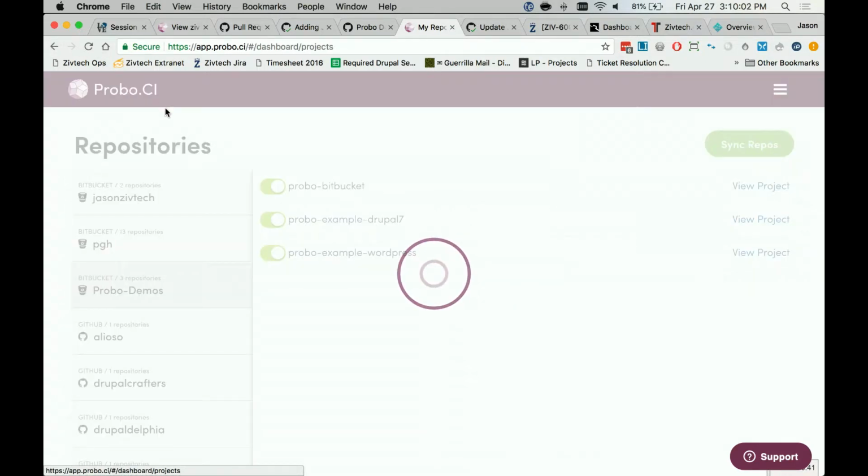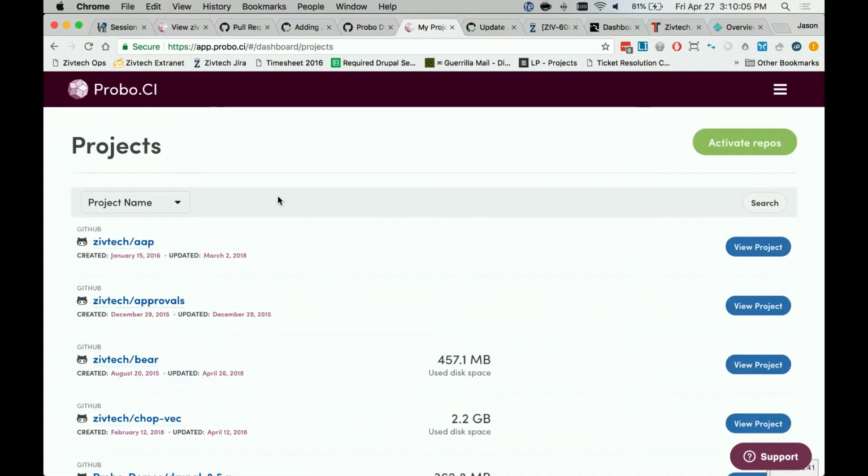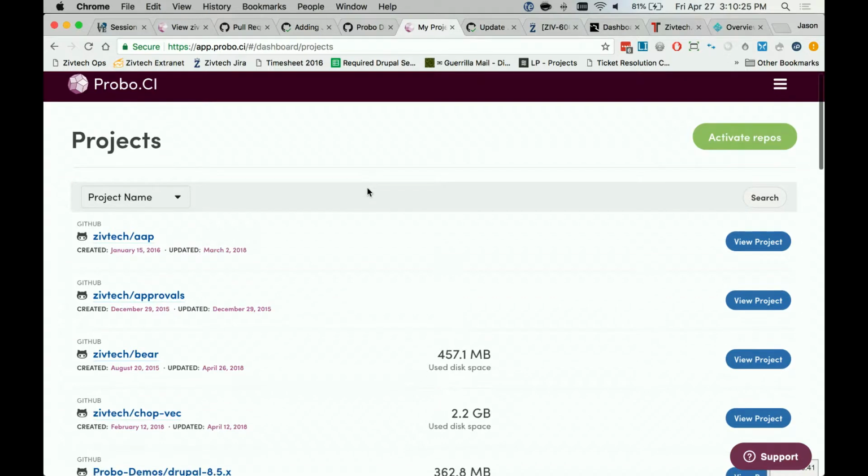Cool, thank you. So that's how that tells Probo that it's actually an active repository. And then once you add your Probo YAML file and submit a PR, at that point that's when it'll start kicking off builds. It doesn't even have to be in your master branch or whatever you're working off of. You can just have a PR where you want to test it out and show people that it works. Oh, that's awesome. You don't have to even have it in your master, no.